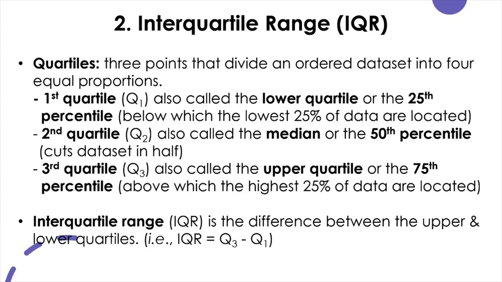Another useful dispersion statistic is called the interquartile range, or IQR for short. To calculate the IQR, you need to calculate the quartiles first, which are a special kind of quantiles. Quantiles are the cut points dividing the range of observations into smaller, equal proportions. So the number of divided groups is always one more than the number of cut points. Therefore, quartiles are the three cut points that divide an ordered data set into four groups, each comprising a quarter of the data. You have to remember this is 3 points, not 4 points, dividing the data set.